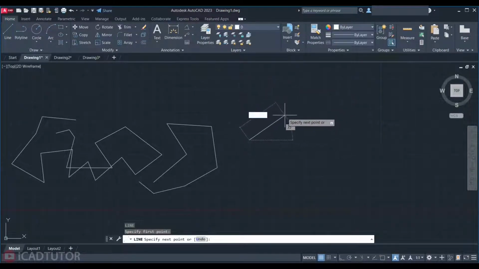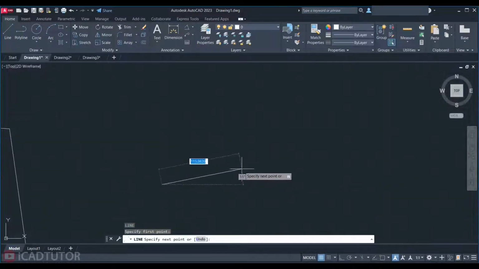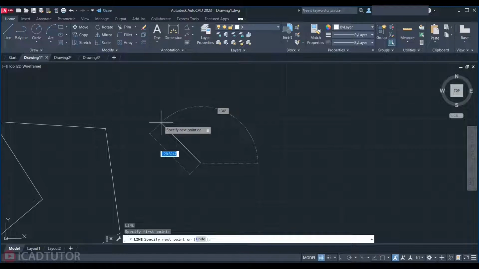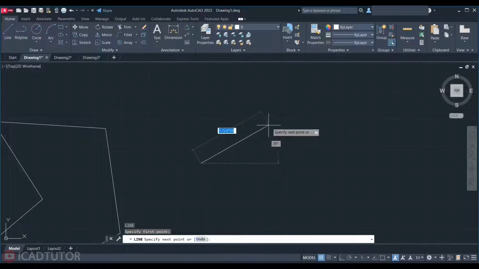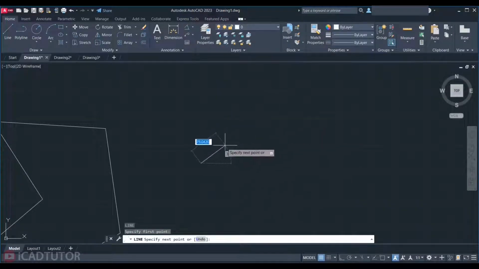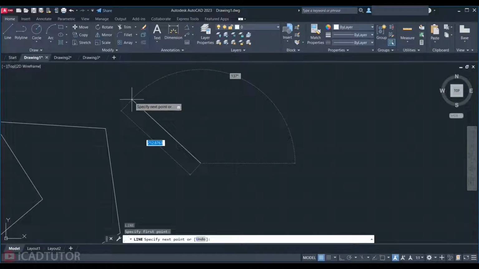Before I click, I must enter the length. Since I don't know the direction, move the cursor to indicate the direction and the angle I want. I want my line to be in this direction. Now I want to enter the length. In order to specify the length, pay attention to the blue box. It shows the length. Don't worry, type the length you want and press Enter. So in this direction, type 150, press Enter.